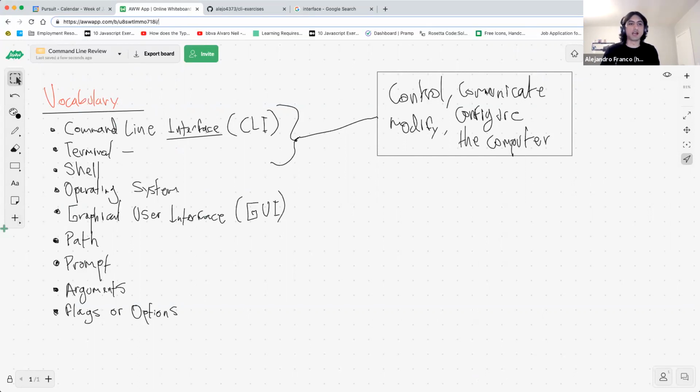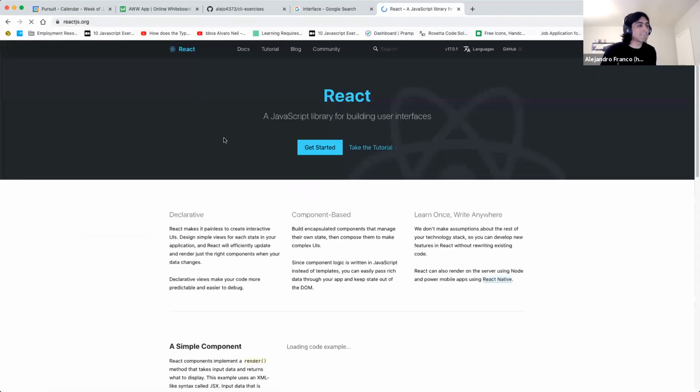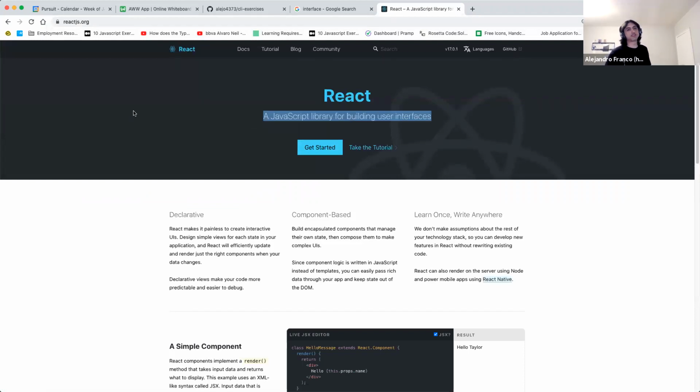And those we create when we're building apps with HTML, CSS, and JavaScript. In fact, I think React, if we go to React, let's see. Yeah, React, the motto or the tagline is: a JavaScript library for building user interfaces. So when you build a React app, you're building a user interface, and that is a graphical user interface. I don't know of anyone who has used React to build a command line interface. And the internet is so wild that I wouldn't be surprised if anyone has tried. But yeah, with React, you're building graphical user interfaces for the web.